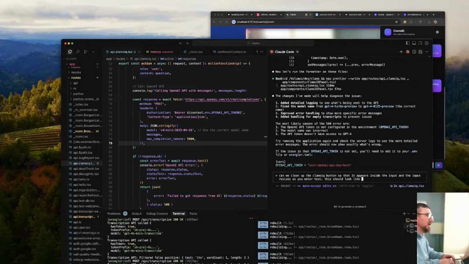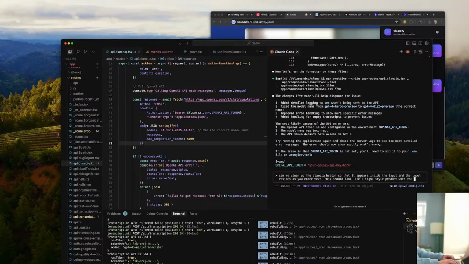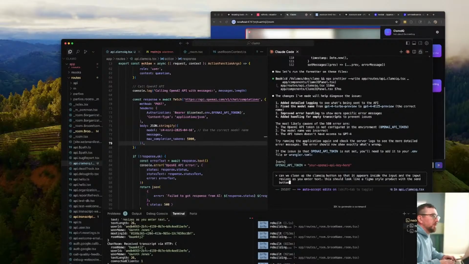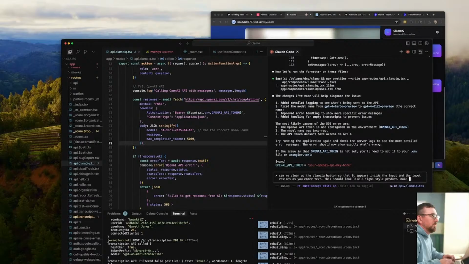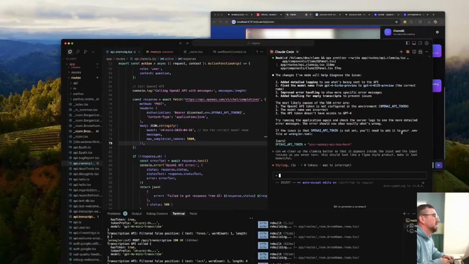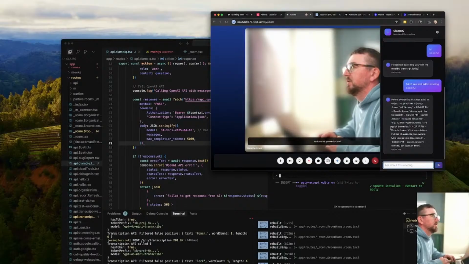Should look like a Figma style product with the send button. Make it look beautiful. All right. So it's gonna go clean that up.